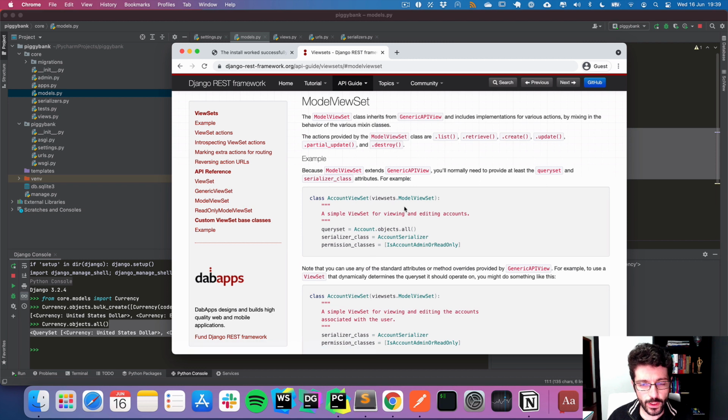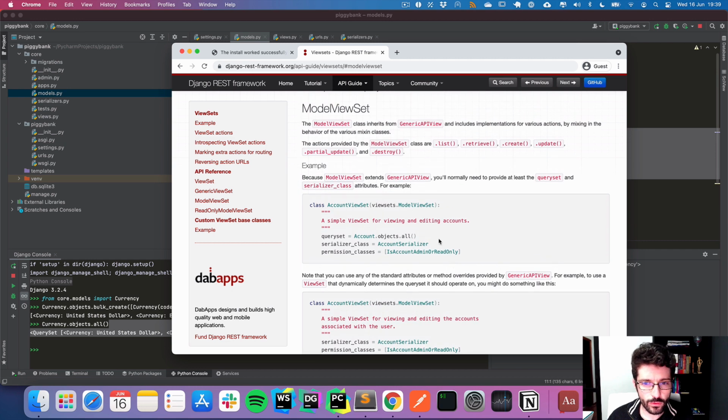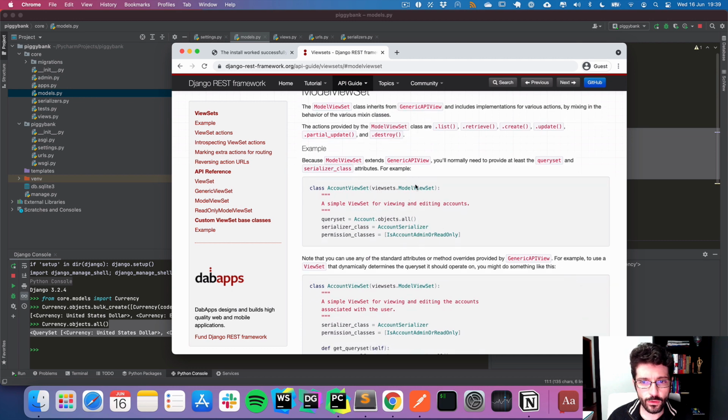Basically it's very similar to the list view, and the only thing is that it's going to expose a few more operations other than listing. So you're going to have all those post, patch, put, delete, and everything in a single view.